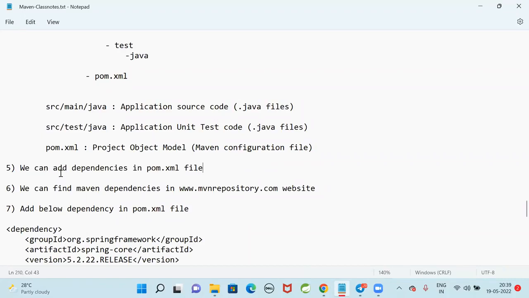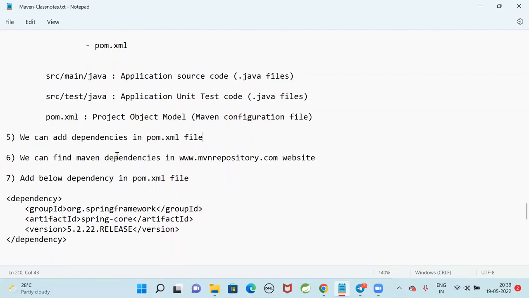To use those dependencies in the project, we would have to download them manually. But instead of us downloading those dependencies, Maven is going to download them for us. Now, sir, I want a Hibernate dependency. Then you need to add the Hibernate dependency in the pom.xml file. But how will I know the Hibernate group ID, artifact ID, and version? You can find the dependencies on a website called mvnrepository.com.